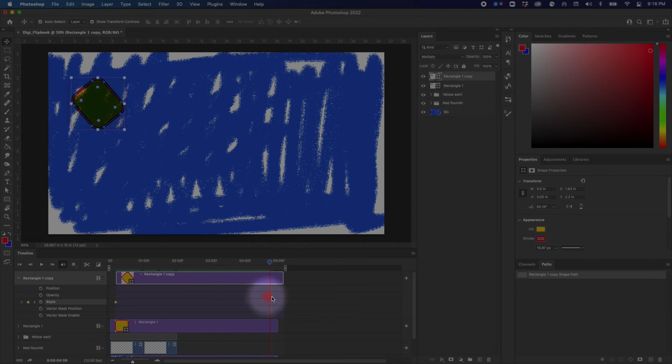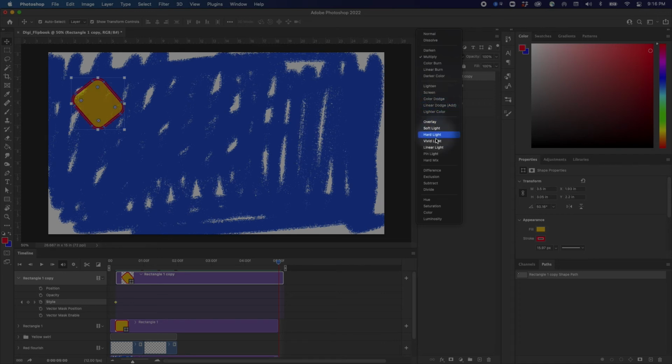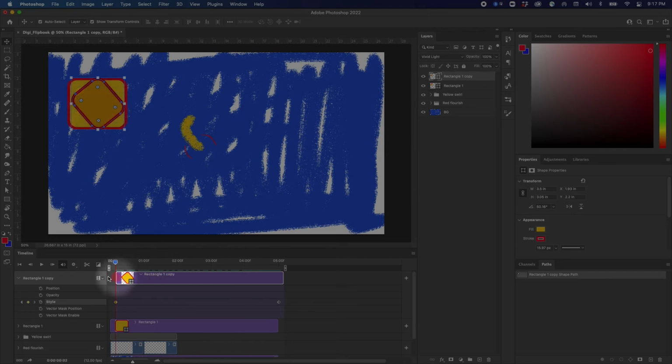And then let's have it go from multiply to maybe let's do vivid light. So now we're animating the style, the layer style. Let's say we want this rectangle to travel.